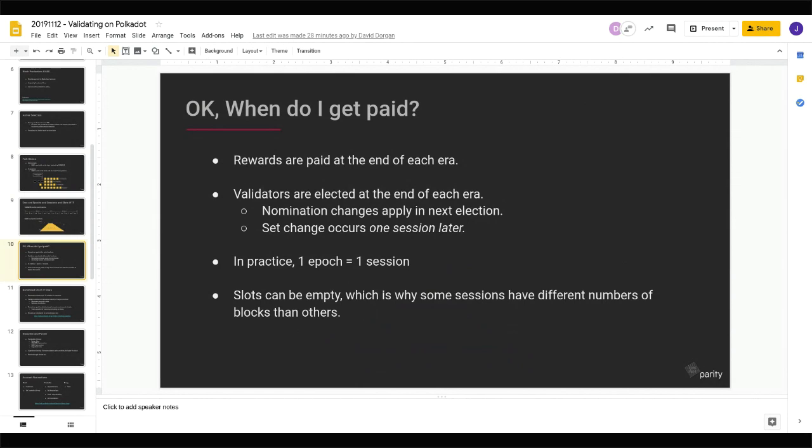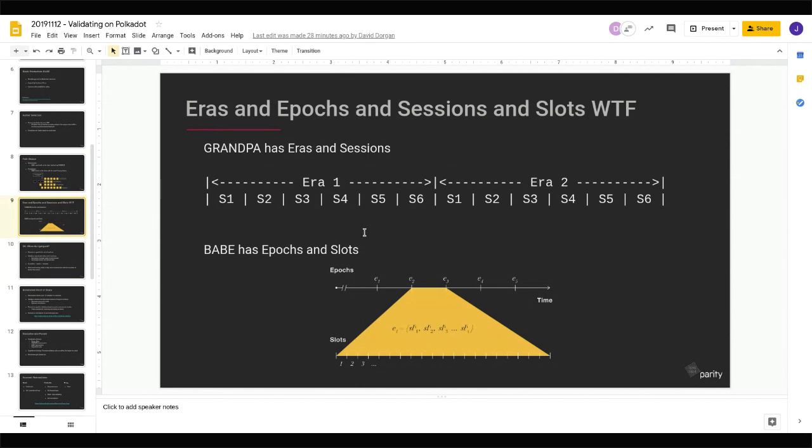So if you win the election at the beginning of era 1, you're going to be a validator from session 2 in era 1 through session 1 in era 2. And then the new validator set will take over at session 2.